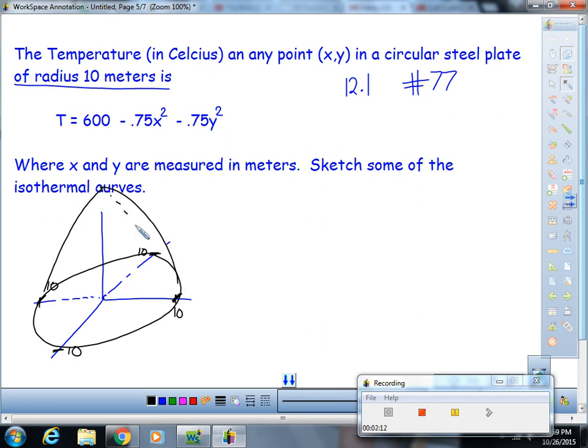Now at no place is this temperature zero degrees. So if you think about it, if you put in 10 comma zero, you're going to get an R equals 10. I think you're going to get T of 10 comma zero is 525 degrees. So really that's the z-value here. This point right here would be 10 comma zero - no, actually I got that backwards, that's the y - zero comma 10 comma 525. But that's the only thing that's on our curve because we are limited to a radius of 10 meters.